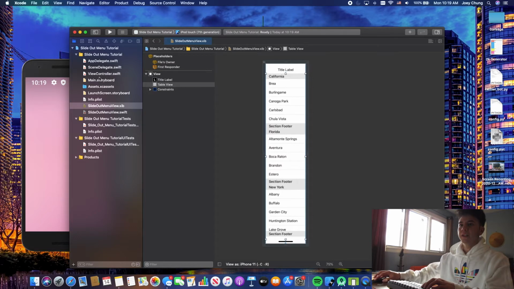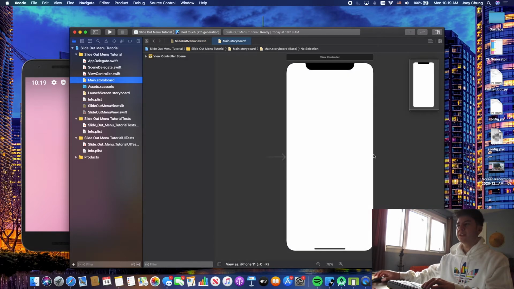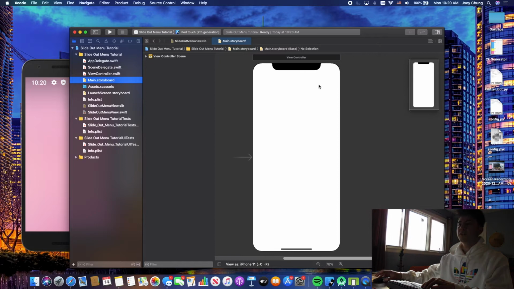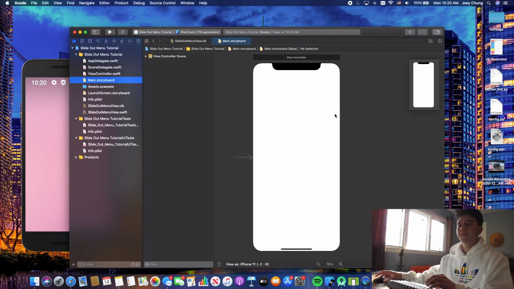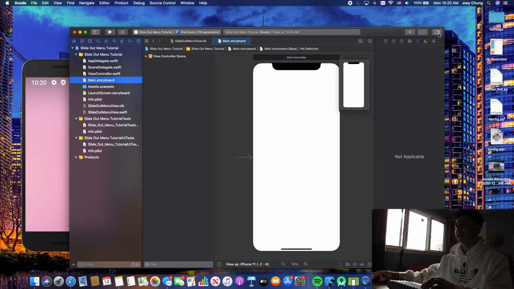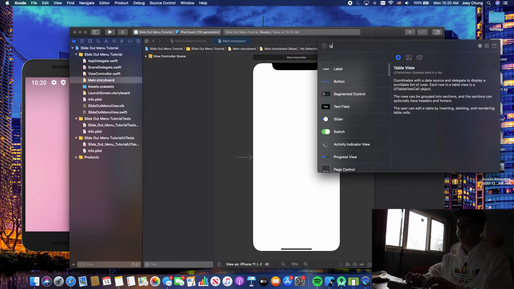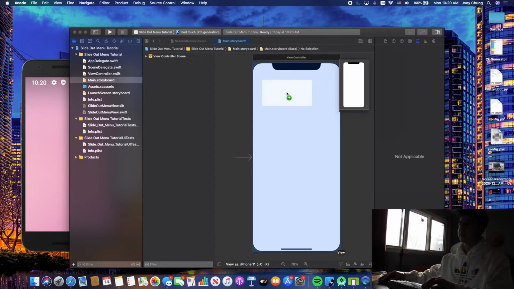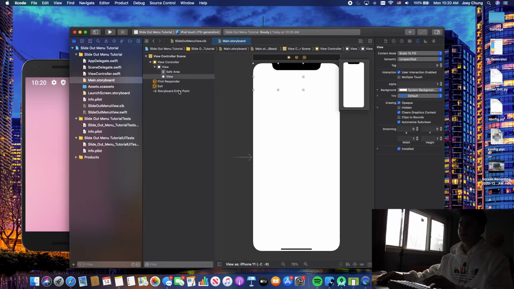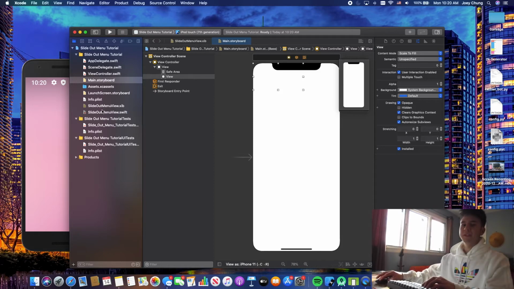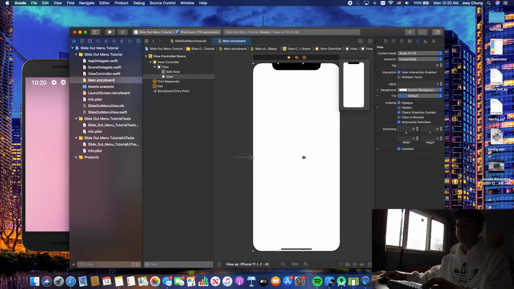we can, let's first go into main storyboard. This is going to be the main view that you first see when you load up the app. And we're going to create a new view here. And this view will load from the XIB file that we created earlier. And we'll make this the same dimensions.